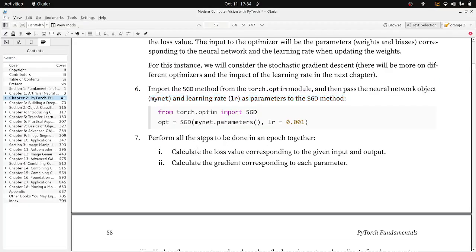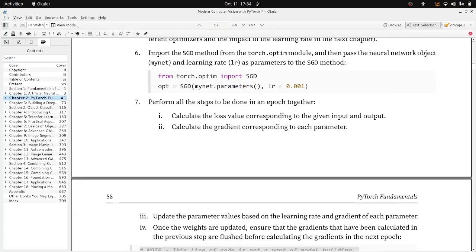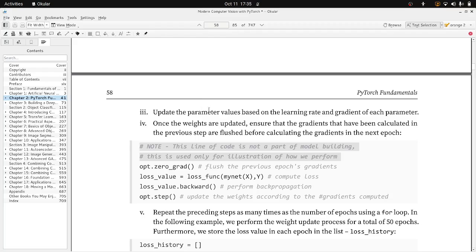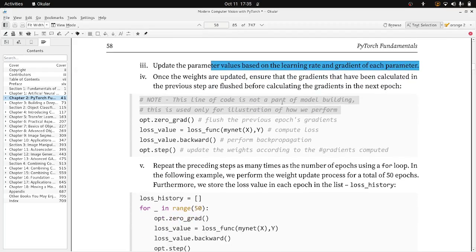Perform all the steps to be done in an epoch together. Calculate the loss values corresponding to the given input and output, calculate the gradient corresponding to each parameter, and update the parameter values based on learning rate and gradient of each parameter. Once the weights are updated, ensure that the gradients that have been calculated in the previous step are flushed before calculating the gradients in the next one.